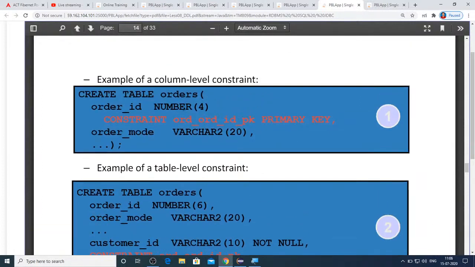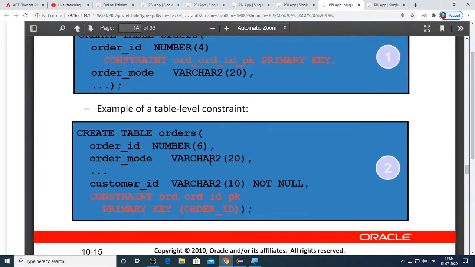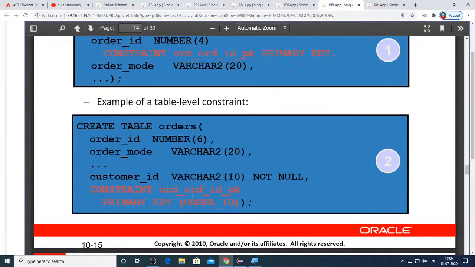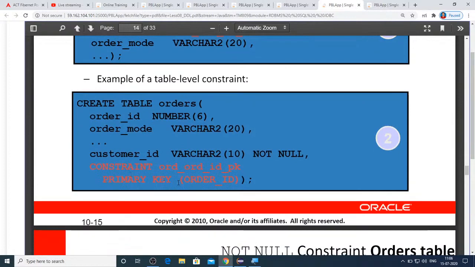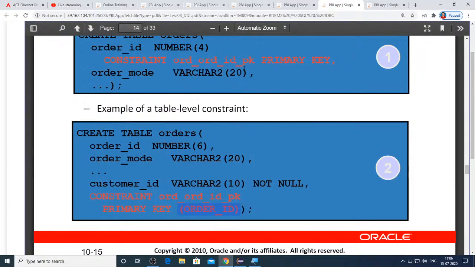Here at the column itself the constraint was specified. Here, after specifying all the columns, the constraint was specified. But when you do that, you compulsorily need to use brackets and mention which particular column the constraint is for. This point needs to be remembered. When you do it at the column level, you don't need to mention any brackets, because you are directly doing it at the column itself.